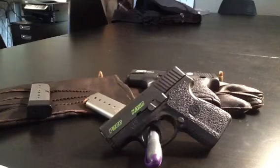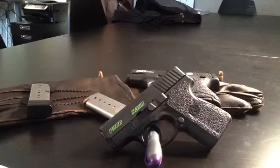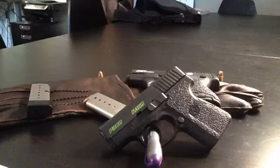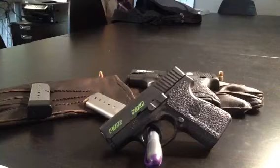So I think that you're just going to find with any pistol that you buy, you should follow the manufacturer's instructions. Kahrs have a break-in period. My opinion is that a lot of people that don't like Kahrs want it to shoot perfectly right out of the box. Kahr recommends at least 200 rounds. This is the second Kahr that I've owned, and I found that once you get past that break-in period, they're precision handguns. You've got to give it some time. Once you get past the break-in period, I think you're going to find it's just as reliable and just as flawless as any of your other pistols out there that have a great reputation.